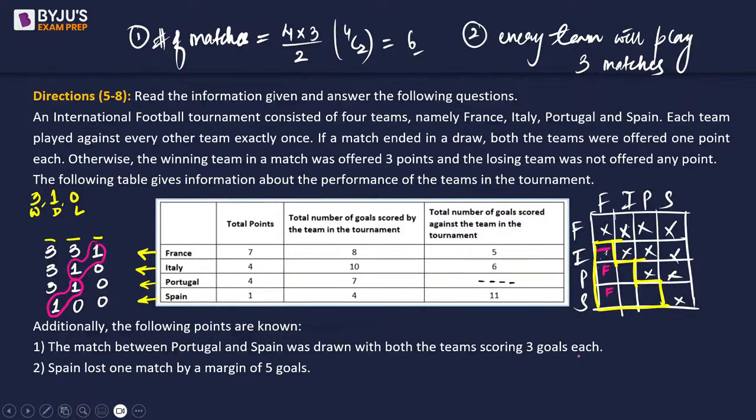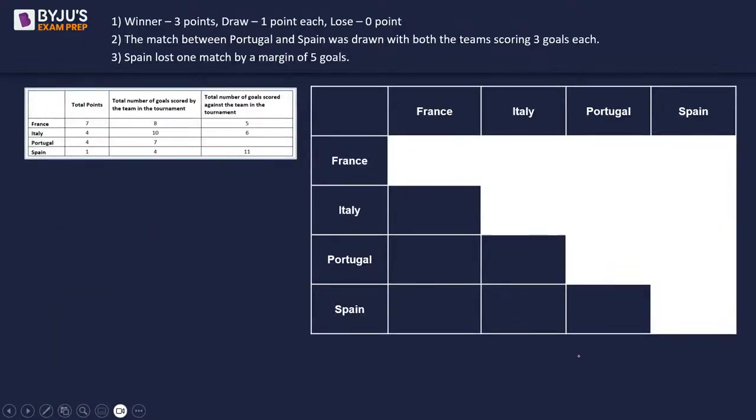ठीक है, but we need a larger matrix और पूरा चीज कंप्लीट चाहिए. तो नेक्स्ट स्लाइड के एनालिसिस पे चलते हैं. ठीक है, सो दिस इज द सेम थिंग. ठीक है, फ्रांस को 7 चाहिए, which is 3, 3, 1. इटली को आपको 4 चाहिए, which is 3, 1 and 0. पोर्तुगल को 4 चाहिए, which is again 3, 1, 0. And Spain needs 1, so this is 1, 0, 0. Now we also know that the match between Portugal and Spain was a draw. So ये 1 इस 1 के साथ जाएगा. That means the other 2 ones are these 2. So let's fill it up.